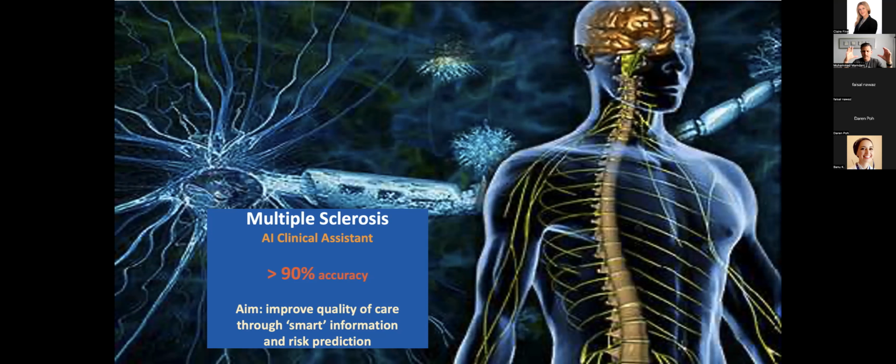So for example, did the patient have a relapse here and here 4 years ago, but look, they have 3 relapses in the past 18 months. What about T2 lesions? How many did they have? Oh, only 2? Okay. Well, what about drugs? Well, I tried this 3 years ago. It didn't work. Then we over this, and then now they're on a certain different type of drug. It has a visual, and it can do this in about 2 or 3 seconds. So it does this for all of our multiple sclerosis patients, and our team has been using it for several months now, which is helping, I think, provide better care.